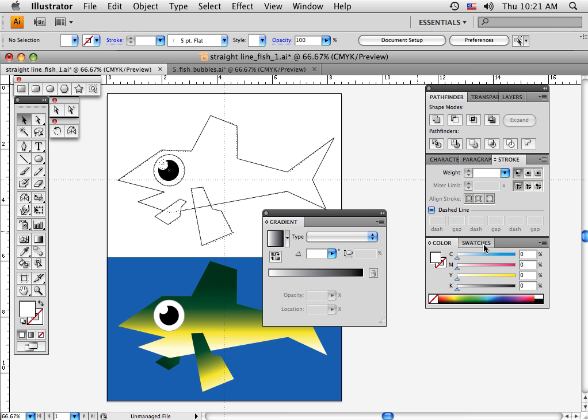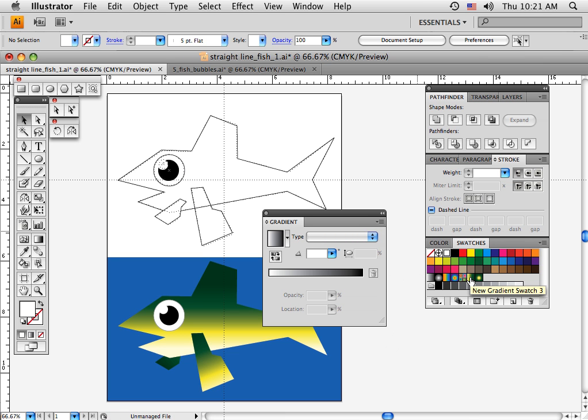In the swatches, I've already made this gradient up. If I click on this gradient color, the yellow to light green to dark green, you see here's what I've done in the gradient. I've actually created this light white yellowish color, this mid yellow green color, a darker green, and the darkest green. And we've covered this in the color area of gradients, but that's what I'm doing.